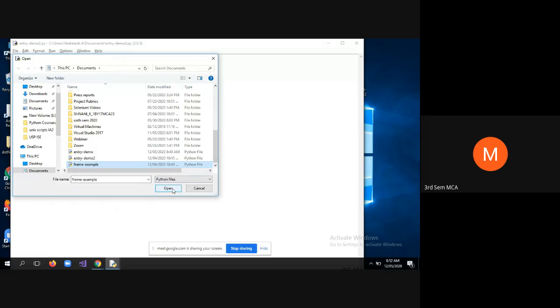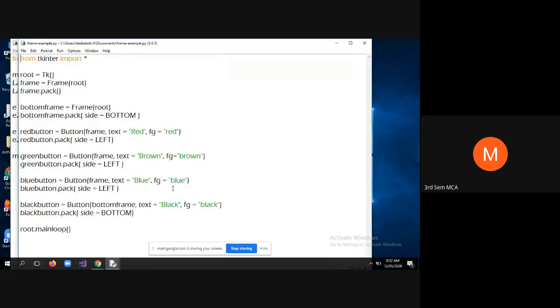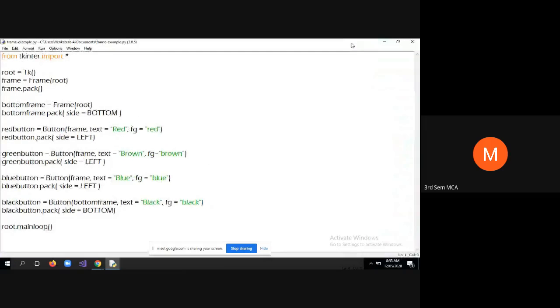Look at here. See, already we know how to create a frame, but today we'll look at some bigger example. Look at here how to create a frame. First we are importing everything from tkinter. After that, we are creating an object of Tk. So we are creating one base window. Here I am calling it root. It can be any name. You can call it master, root, or window. Here I am creating the base window in which I am going to create the elements.